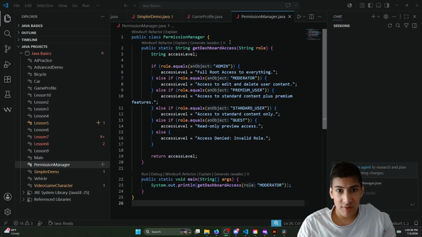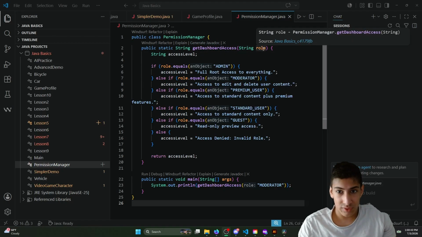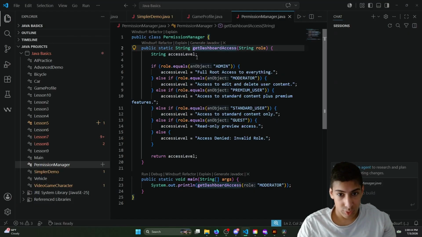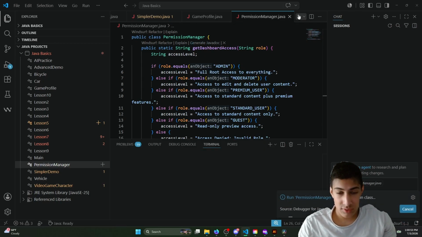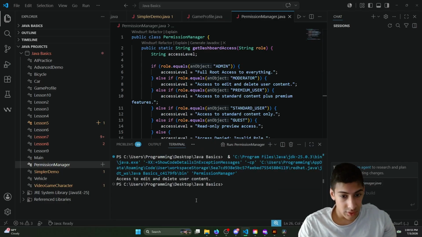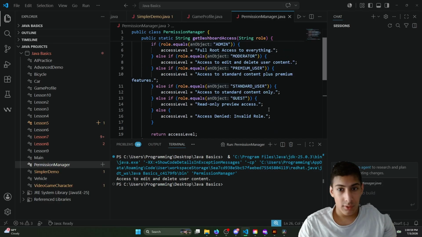So here we have some code that takes in a specific role that a user has and then returns the amount of access that they have inside the dashboard of an application. Now if we run the Java code, you can see it works perfectly fine.